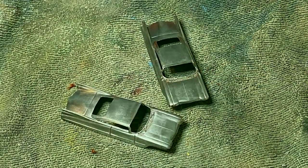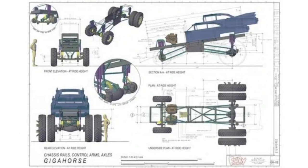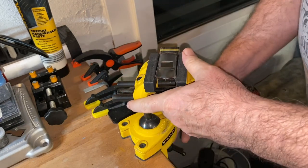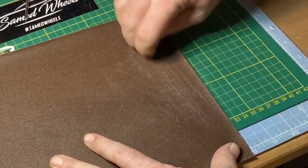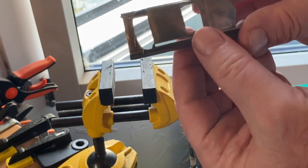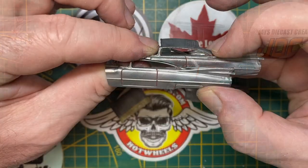The breakdown is the same as any other project, and I am aided substantially by the plethora of information available online on the Giga Horse. One plan in particular, which was of great benefit to me, was this blueprint right here, which I printed in scale size and used for taking and making the various measurements required, including the very first cut on the bottom Coupe de Ville. I used my table vise for safety, and the jeweler saw got a good workout during this whole one-week-long process. Here's the first matched-up front grille assembly. The second cut is so that I can eventually elongate the chassis to fit the exaggerated engine bay. This was the most particular measuring, drying, and cutting in the whole project — happy I was able to do it with just one of the Coupe de Villes.